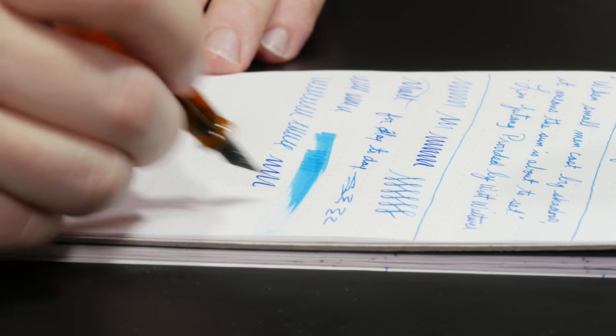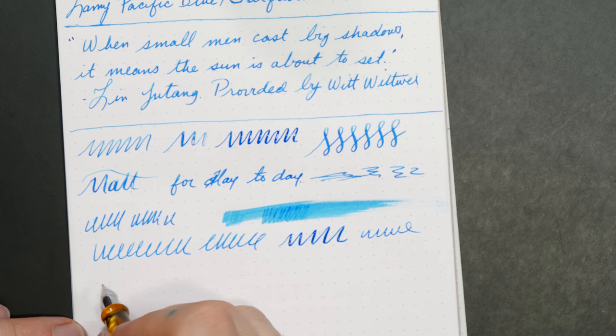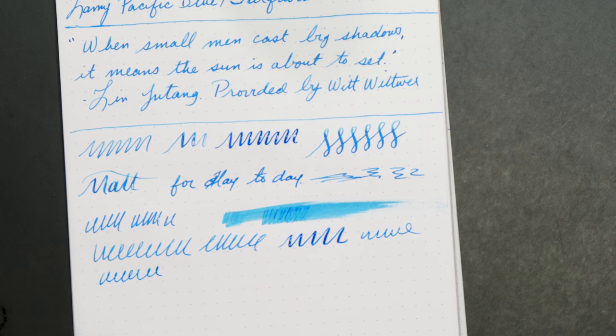It just depends. But overall, I've been really pretty impressed with this pen. It's pretty comfortable in the hand, despite being a little bit on the narrower side. The nib is good. It's not going to be a super flexible nib. It doesn't feel like a vintage flex nib, a vintage gold flex nib, by any stretch of the imagination. But if you want to play around with a little bit of line variation, these are pretty inexpensive nibs to get, and a very inexpensive pen to get, and you should be able to have some fun playing around with these nibs quite a bit.